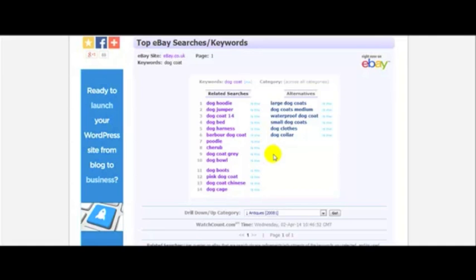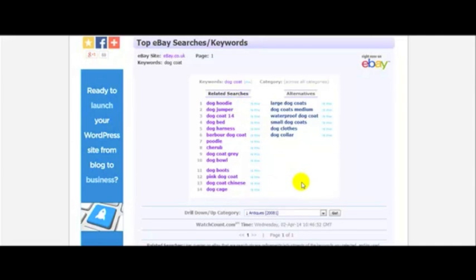So you can have a look down this list as well. We've also got the words waterproof here. We've got dog clothes again. So in your title, you might not only add the word coat, but you might add the word clothes as well, because it is relevant. You could even add hoodie, for example, if your dog coat has got a hood, then you could add the word hoodie in as well.